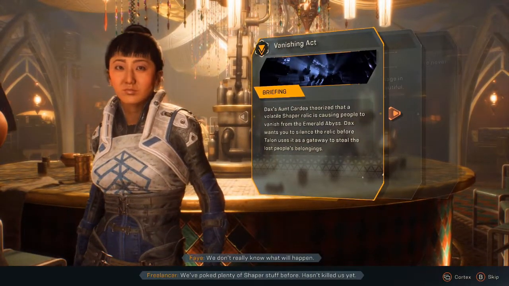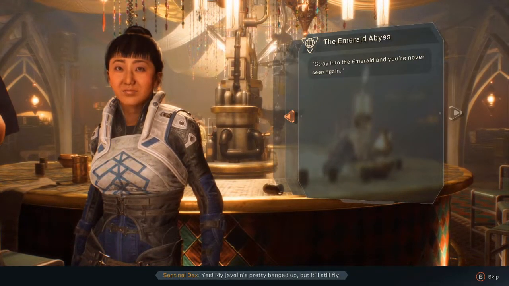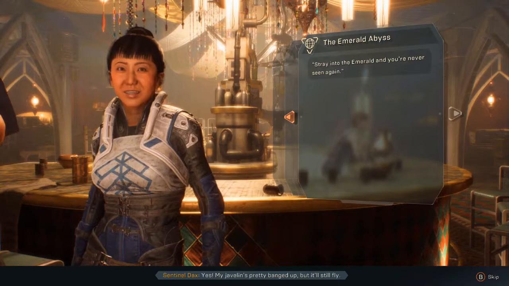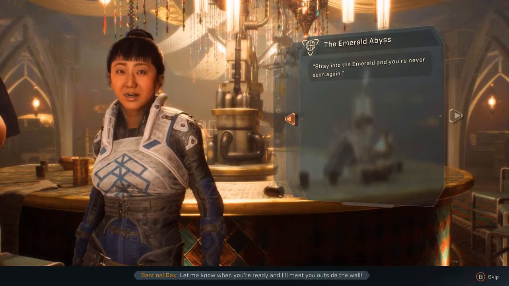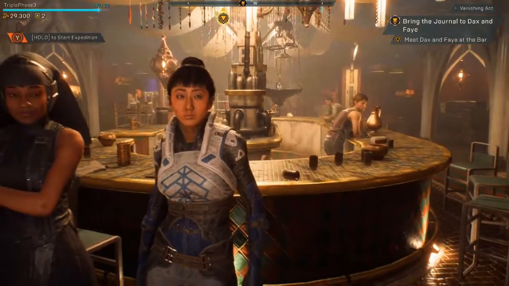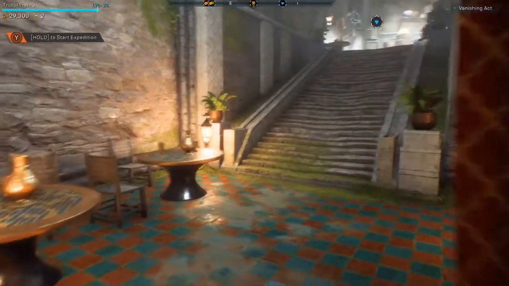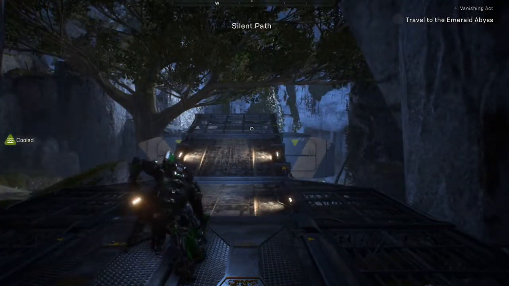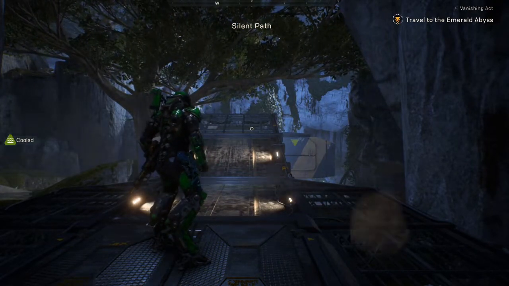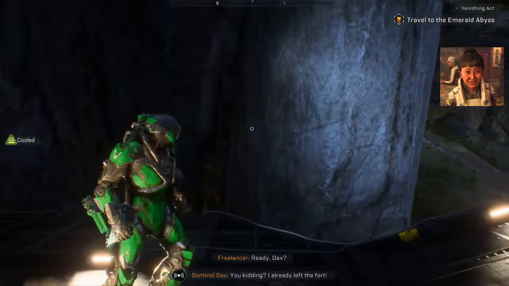We've poked plenty of Shaper stuff before. Hasn't killed us yet. Yes. My javelin's pretty banged up, but it'll still fly. Let me know when you're ready, and I'll meet you outside the wall. Perfect. Through the wall. Ready, Dax? You kidding? I already left the fort.